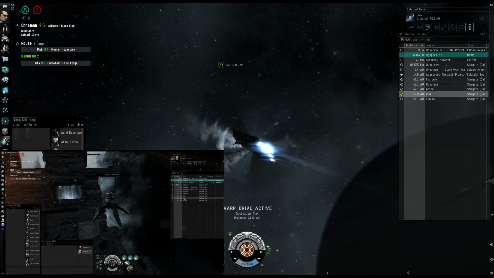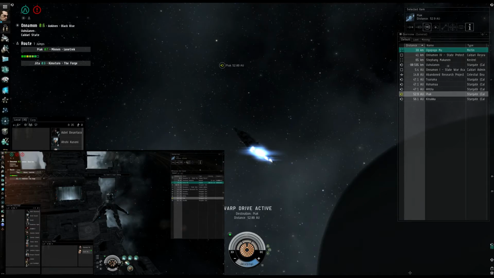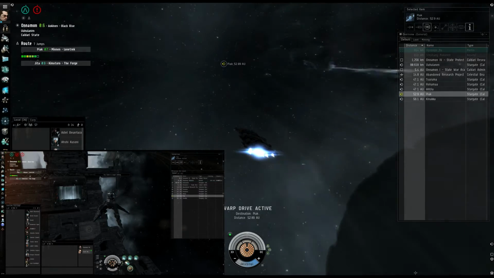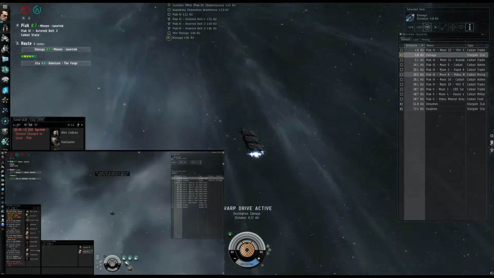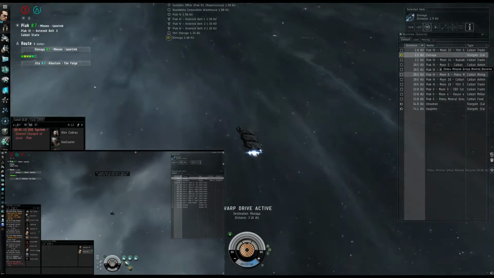But enough of that. Let's go ahead and cut ahead to a gate so we can see this thing work the way that it's supposed to. Warp drive. Here's one. The Stargate denies you permission to jump for the moment. You should get used to that.